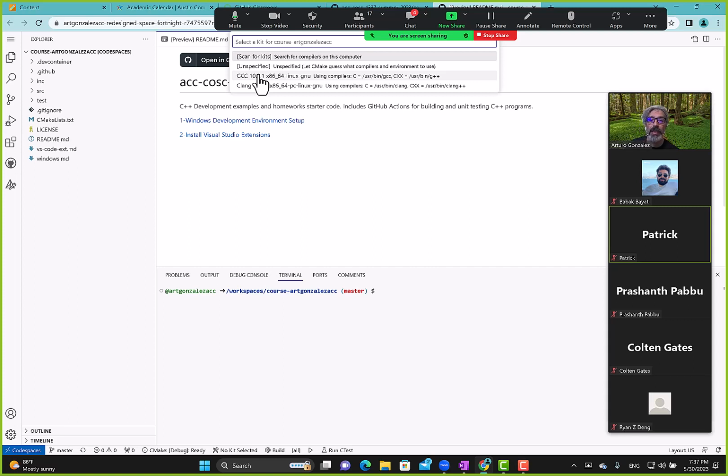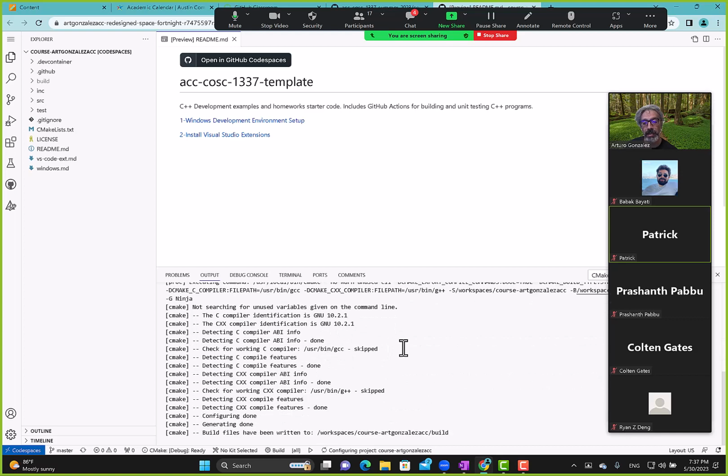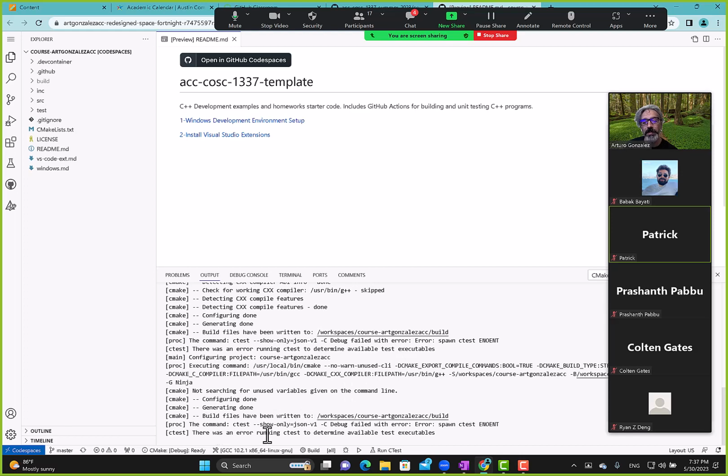Right, so I will click on GCC here. So I click on it, and then it's doing some other configuration. Notice here, like it's doing some configuration. It'll say that there was some error. You can safely ignore it. That's not going to affect us at all, right? So once you see this here, then the online development tool is ready for C++ development, right? How long did it take us? 3-4 minutes, right, to do this piece? So that's why I recommend this for everyone.